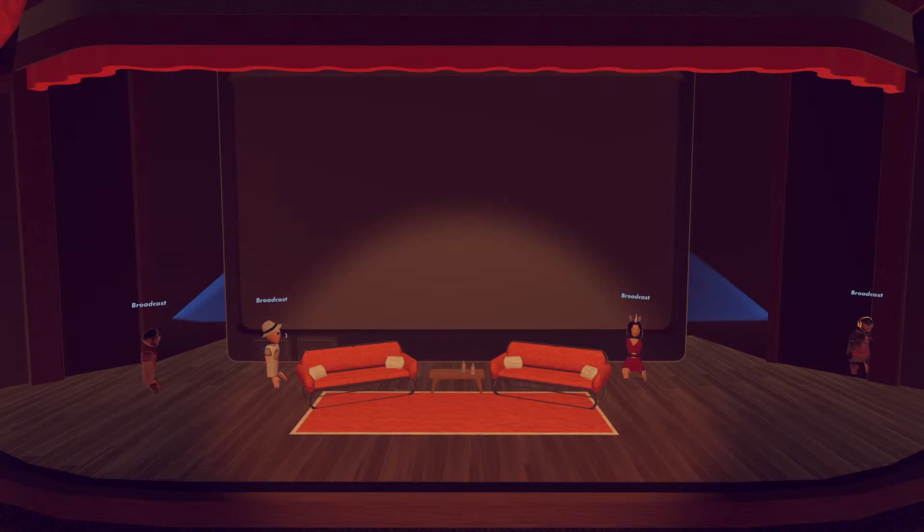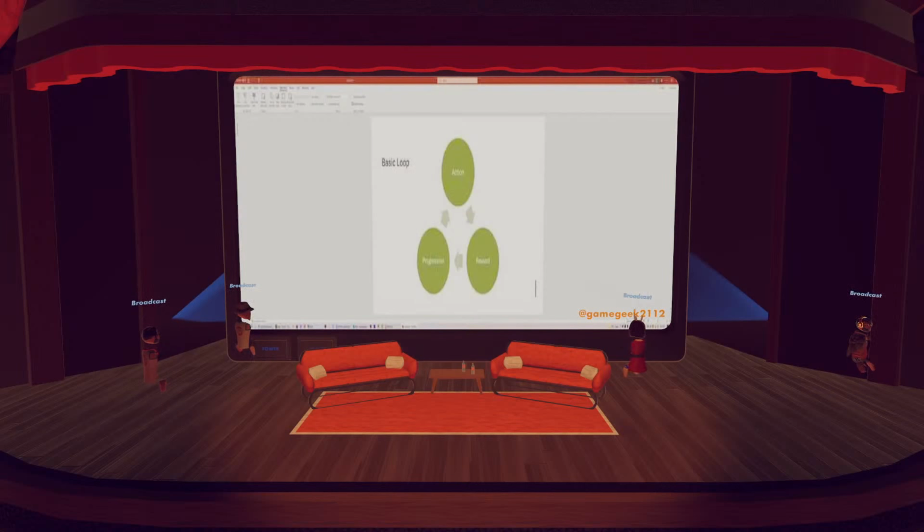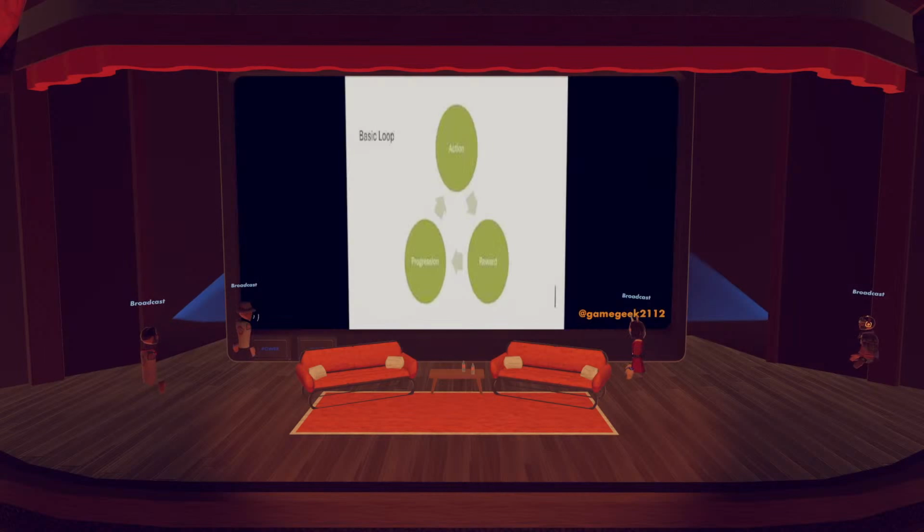And if I can get the screen sharing here to work, I've got a couple of diagrams I brought with me to illustrate what I'm talking about. So I'm going to try to do this screen sharing stuff here. Slideshow from the beginning. Can everybody see that? Somebody let me know if you can see that, because I don't have Rec Room on the screen now. Is this showing up? You're good.